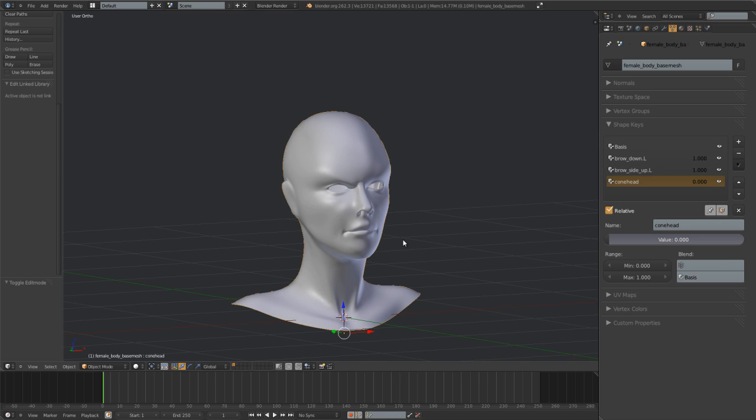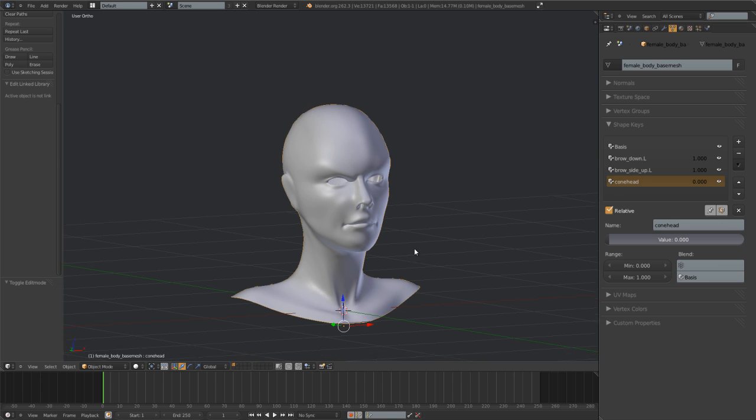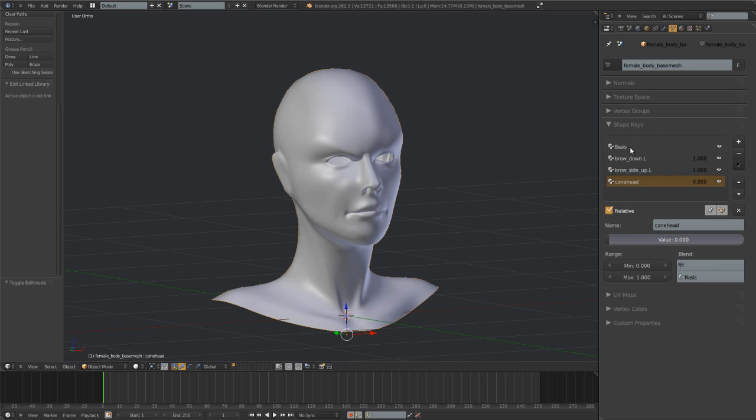So like if the character is raising their arm and the shoulder gets all kinds of pinched, well, then you could go ahead, create a shape key that resolves that weird pinching and deformation to get a much cleaner joint. So lots of things you can do with it. Very, very handy and pretty quick and easy to use. And of course, you can also drive these just like you can drive other values. So if you added that shape key for the deformation, you could drive this such that when the shoulder bone is raised, it would automatically increase that shape key. So there's all kinds of cool things you can do with it.